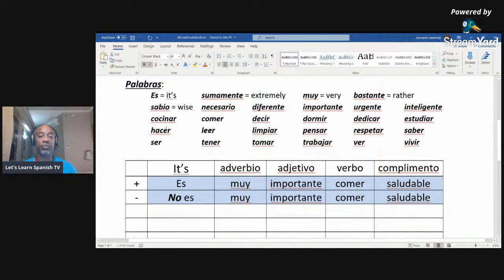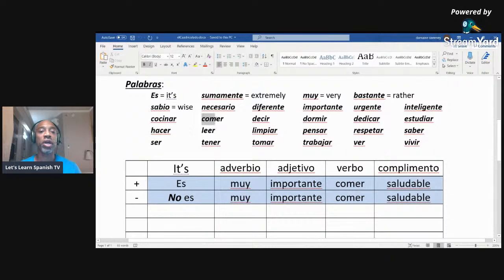Now, remember, Spanish verbs fall into 3 categories. You have your a verbs, you have your e verbs, and your e verbs. I'm not teaching from the English alphabet. I'm going to teach you from the Spanish alphabet, so therefore you're going to learn the sounds early in the game, all right? So, a. Let's look at a. Cocinar, a. Cocinar.